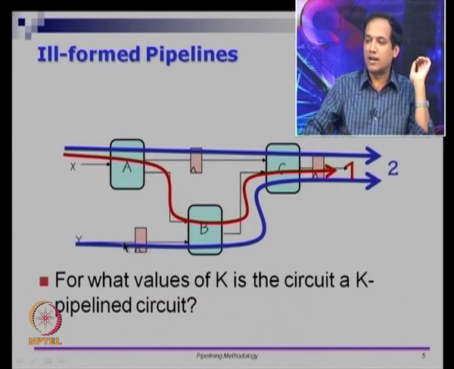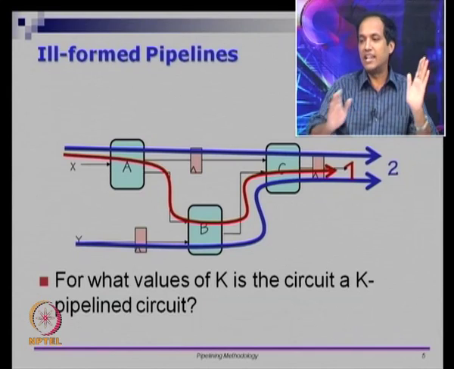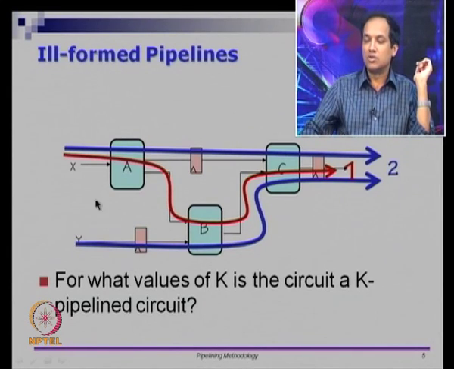So, assume that there were no flip flops, these pink colored flip flops, assume that they were not there to begin with, and if they are not there, then it is a 0 stage pipeline. So, any input x or y that I give has to wait. A has some delay, and after that delay it will appear at C. B has some delay, so B itself will have to wait for A, and only then it can produce a stable output at B, and once these two inputs are stable, C will process and produce the output. That is for combinational logic.